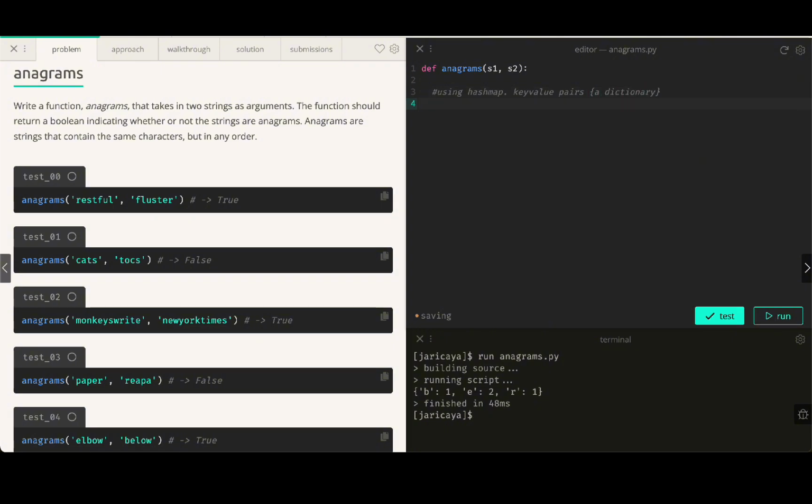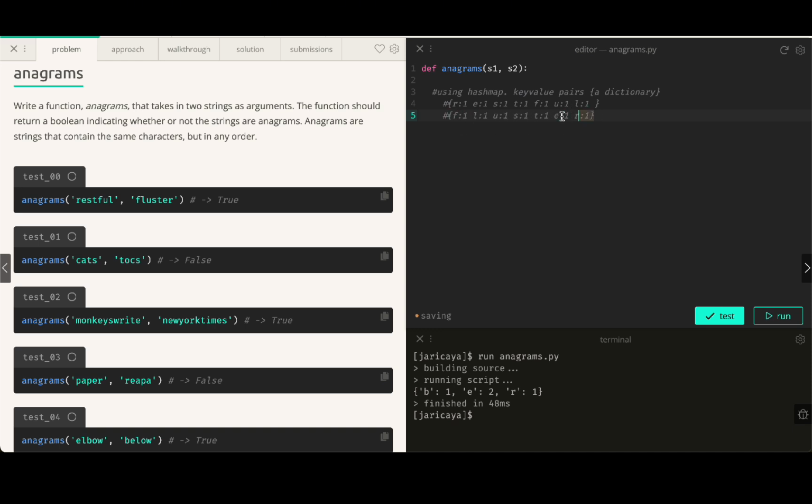Okay, so if we have both words, restful and fluster, when we check each word in our hash map, they must have the same values: 1 R, 1 E, 1 S, 1 T, 1 F, 1 U, and 1 L. So right here we got 1 R, 1 E, then we got T. So you kind of get the system here, right?